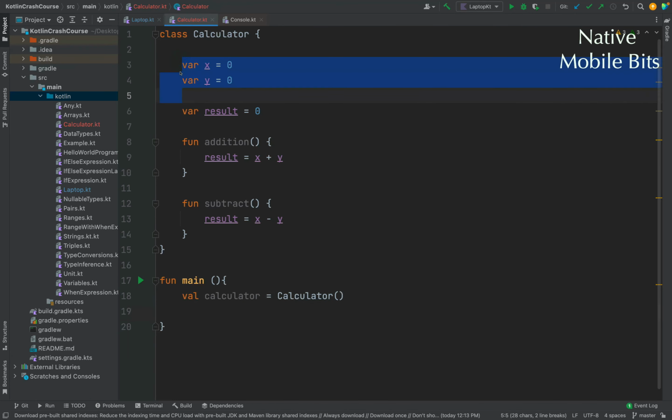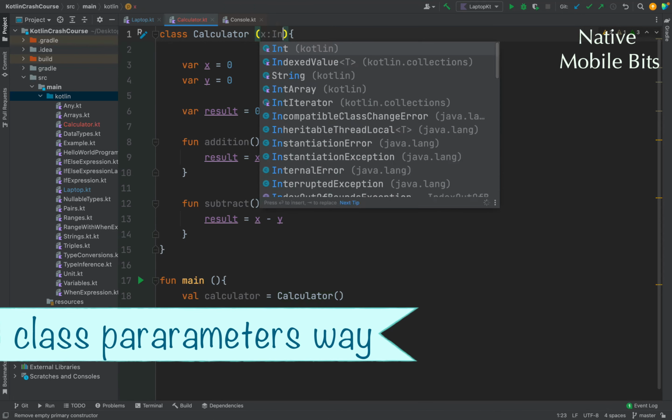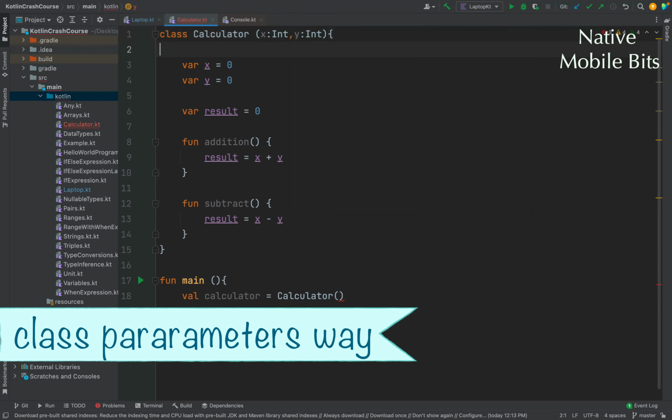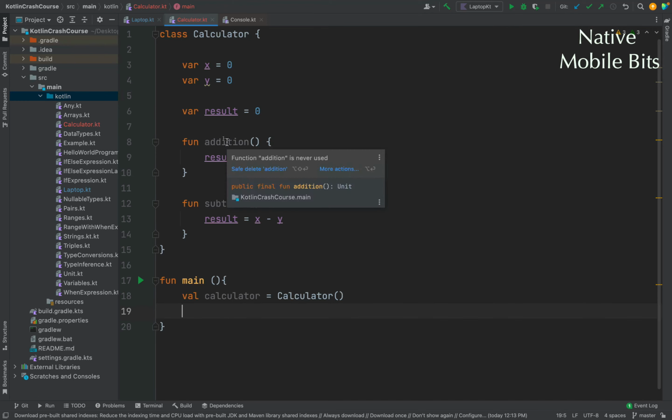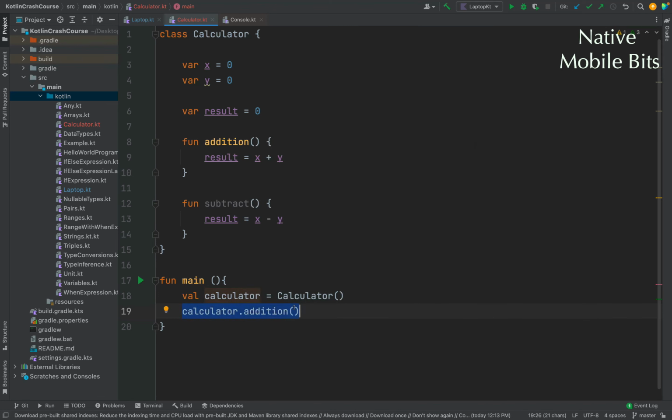Now if you want to pass the variable here, either we need to assign the parameter here, which we already learned how we can assign class parameters. We just need to write this x Int and y Int, and then we can assign the values here directly like this. So this way we already learned how we can pass parameters inside a class object, but this time we will directly pass the parameters inside a function. So let's revert this for now. And now we want to perform some addition from this main function. We can just use this calculator dot addition. Alright. So this time let's pass some variable directly from here. So to do that, we can also add parameters inside our function.